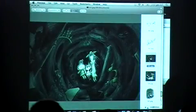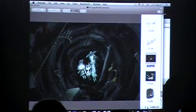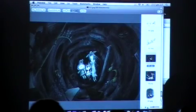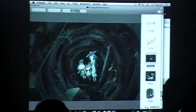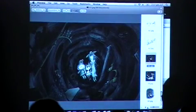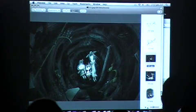And then a drawing of the ghost children from before, and one of the first ideas for the tunnel that led between the 2 worlds, where it's all made out of spider web, and there's a lot of holes in the spider web. And I think at one point there was talk of little miniature spider creatures coming out as she's trying to escape.